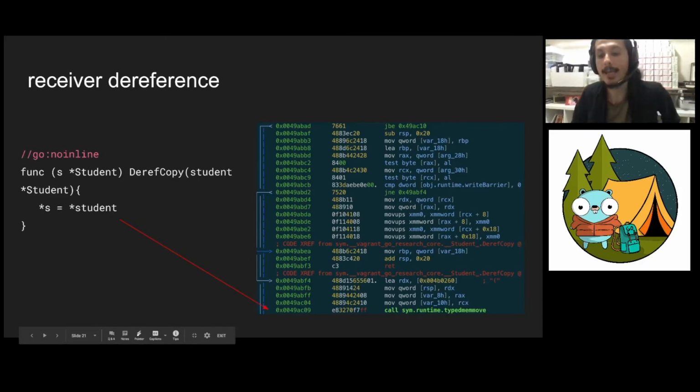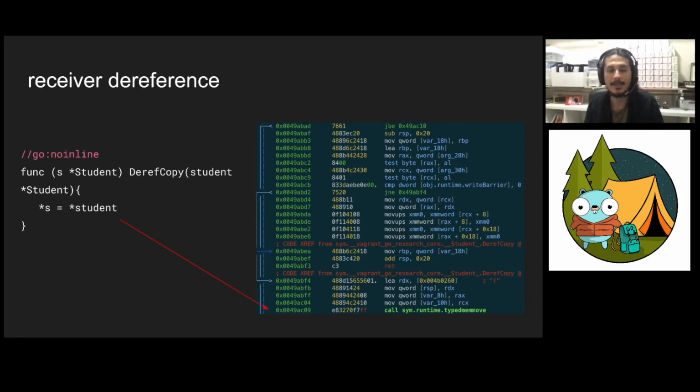If you want to identify, for instance, that there is a receiver dereference, you will typically see a call to runtime.typedmemmove. For instance, this is the disassembled code for this particular function. This small function turns into all these statements here on the right. What's happening is we are calling runtime.writeBarrier. That indicates that we are asking the Go garbage collector whether it is busy, to do this assignment.